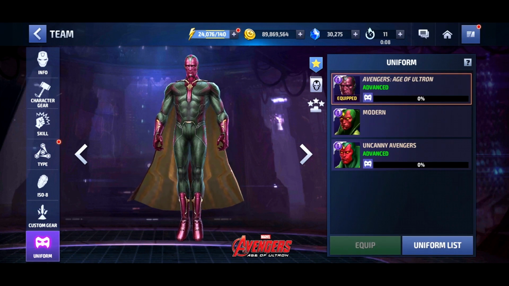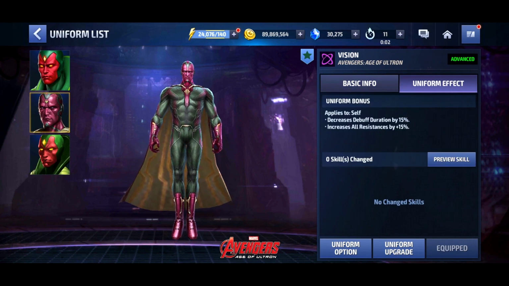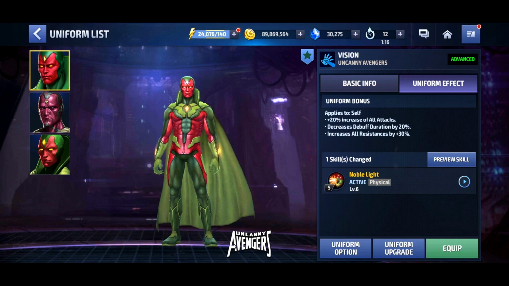So let's take a look at the uniform over here. First of all, this is his old uniform that pretty much everyone will have because it's a crystal cost uniform. For his uniform effects, the changes are going to be the debuff duration decrease for 15%, all resist by 15%, now goes to 20% for the debuff duration decrease and 30% for the all resist when you go over to the new uniform here. And then we also get an additional 20% all attack.